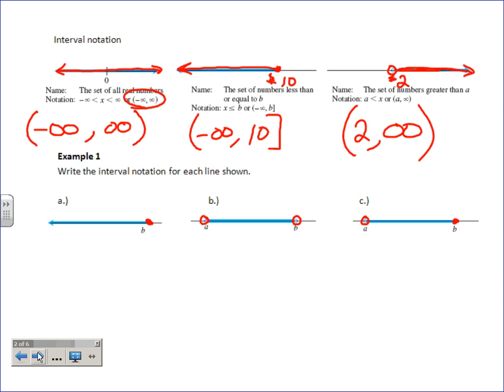All right, let's take a look at example 1A. And again, you kind of go left to right when you read it, too. You almost have to say something. It's easiest just to probably say parenthesis this, or you could say not including this, and I know what that means. Okay, I can work with it.